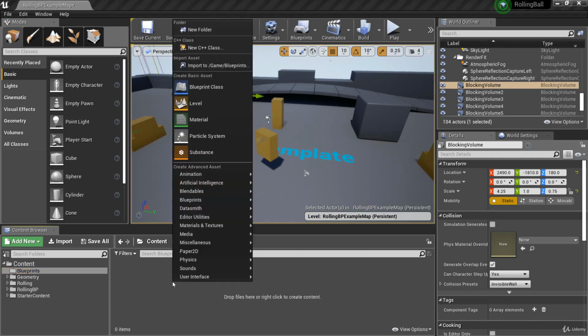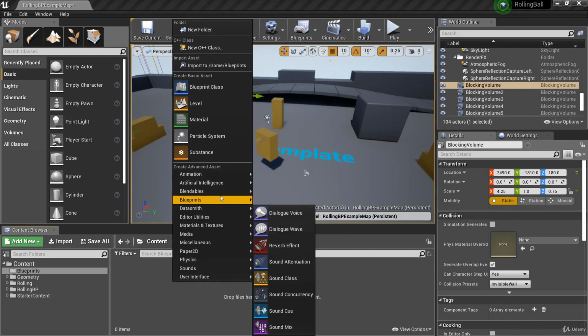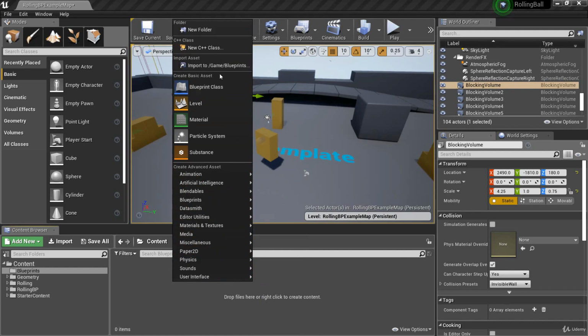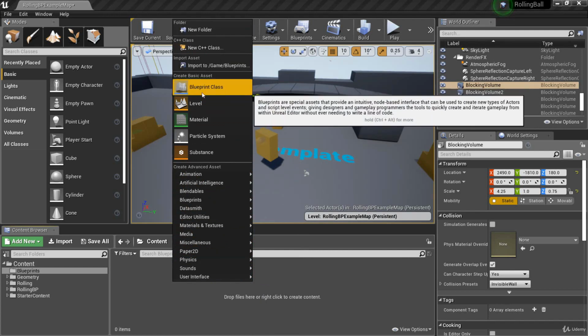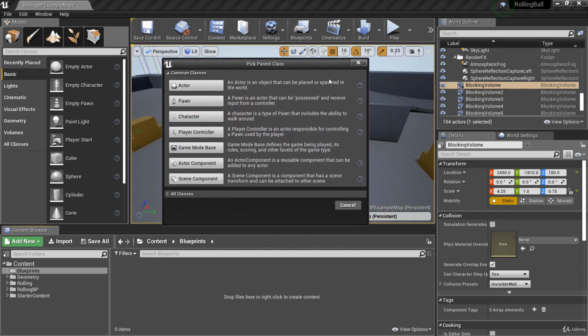So if I right click in any folder, and in my case I'm in the blueprints folder, not the content folder itself, you'll see that if I right click, I can create new things. We created a new folder, but I can also create a bunch of different types of assets. And the basic type of asset that I'm going to introduce to you now is the blueprint. So you'll see the blueprint class. If I click on that, you'll see that the blueprint is basically a thing that we can create, and it can be inherited from a parent class.